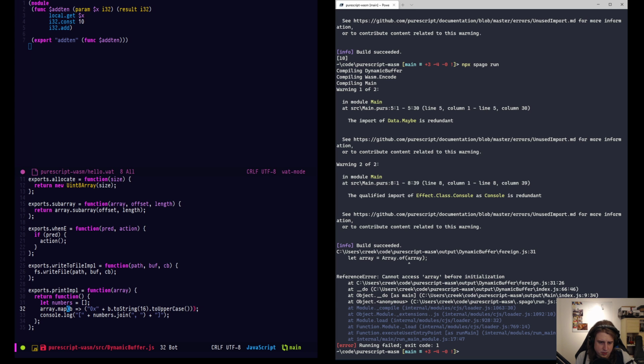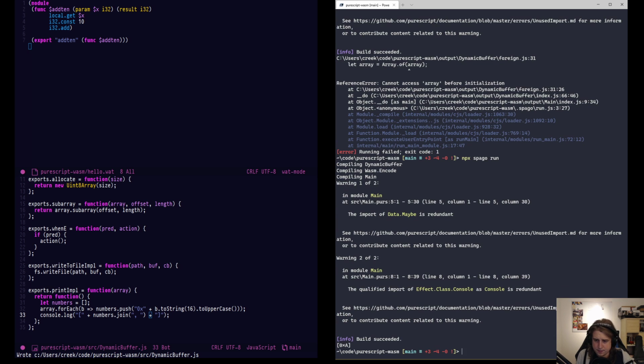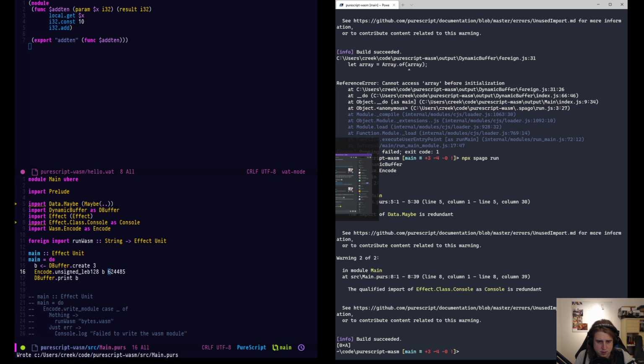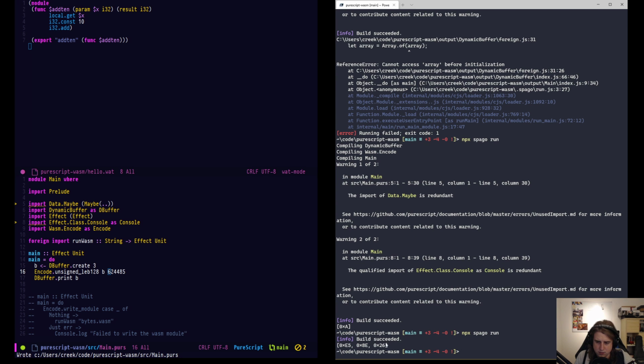And then what we're going to do here is a for each. But we're actually going to say numbers dot push this thing. Let's see if that works. Yay, JavaScript. And so if I go back to the example we had before, the large one. Okay, that looks nice. Okay, so we got it. That was a bit of a long one, but okay. So now we can print our debuffers decently.